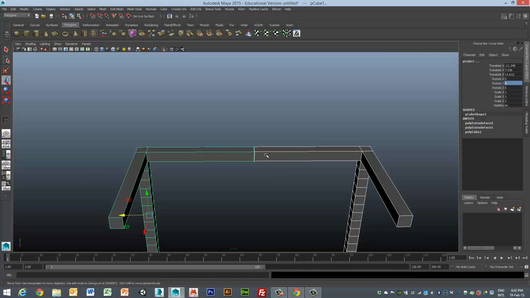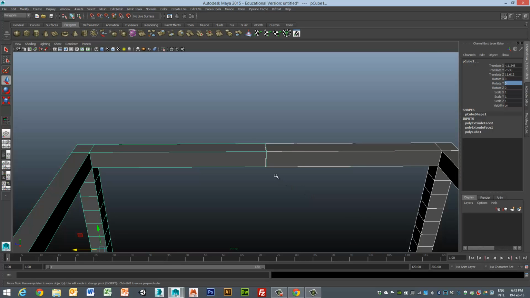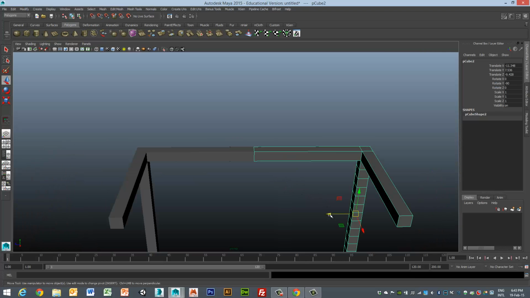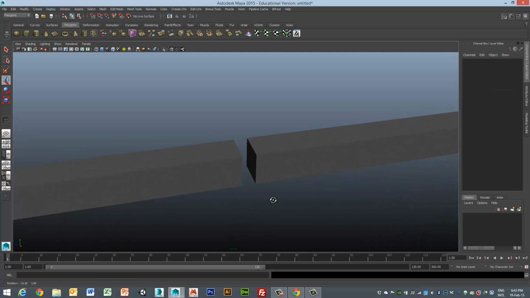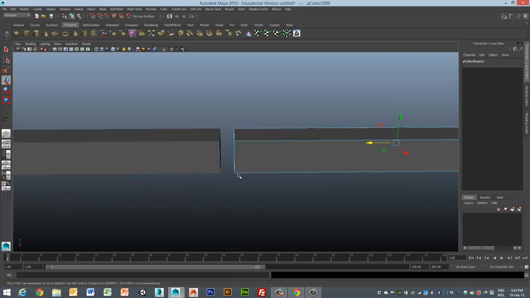Or I could do a bridge between my two faces, or I could target weld. In this particular instance, I just want to show you how we can use the bridging tool. So let's just move those two apart. With the bridging tool, I can bridge a face to a face, so I can bridge those two faces together, and that's what I'm going to do in this particular instance.